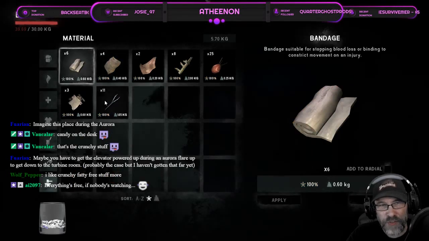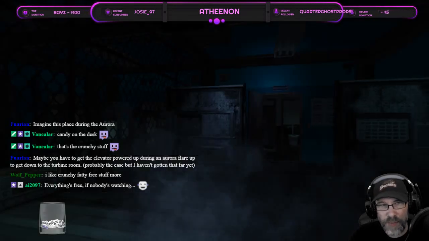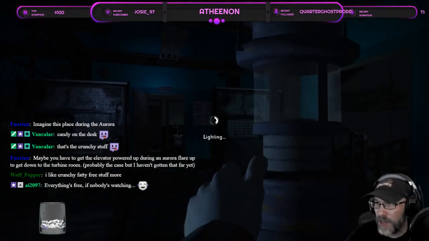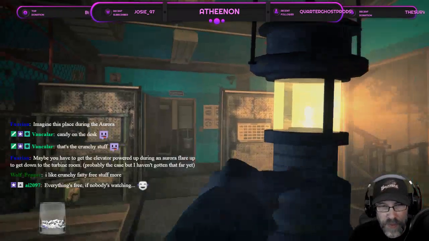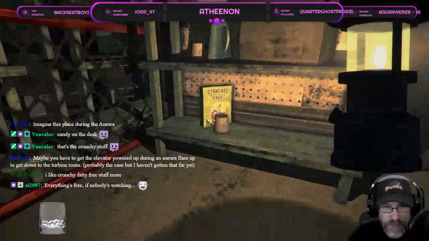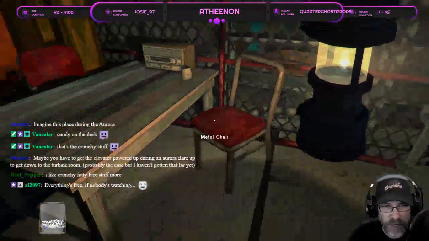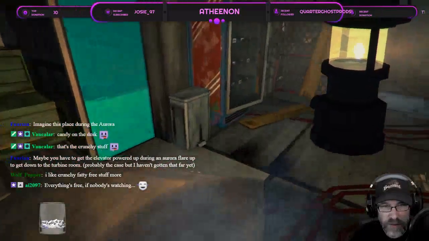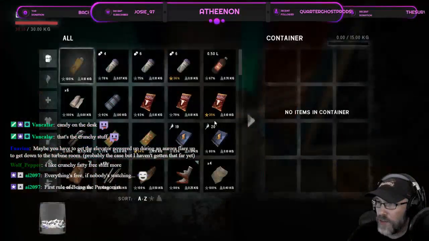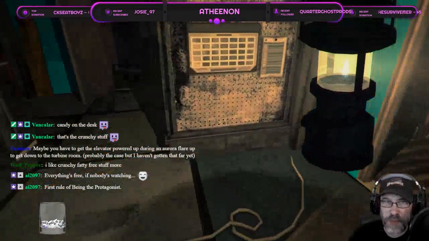We got stuff we need to drop, I know. I need to drop the metal shards. I don't need them. I don't need the metal. Okay, let's light up our lantern. Let's light her up. Oh god, there's crackers down here too? Jeez. Here I am like, oh, I don't want to run out of food. Okay, never mind. Food is easy and plentiful. First rule of being the protagonist.